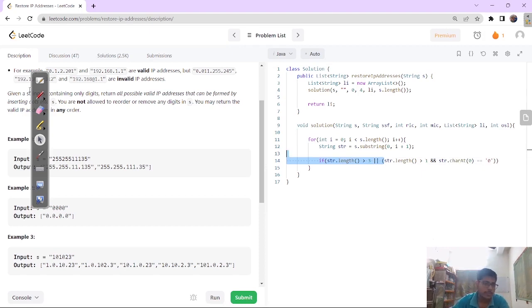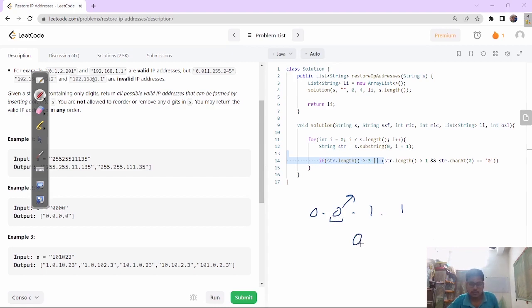Why am I giving string dot length greater than 1? Suppose I have 0.0.1.1. Here my first character is 0, but 0 is the only character, right? So this cannot be a leading 0.